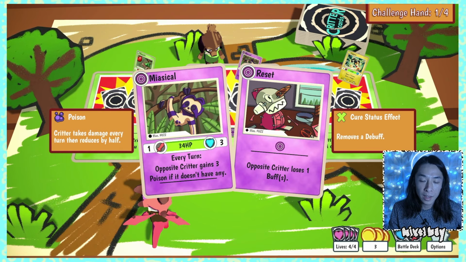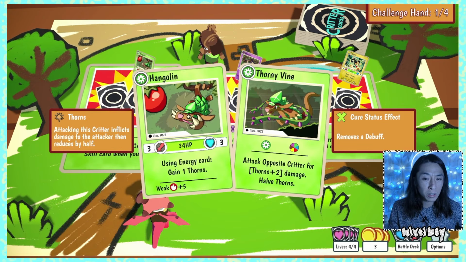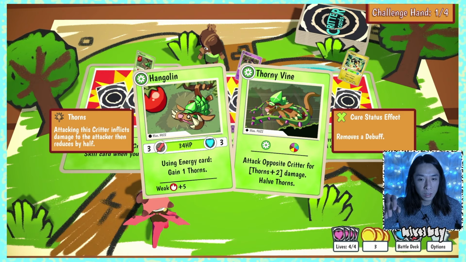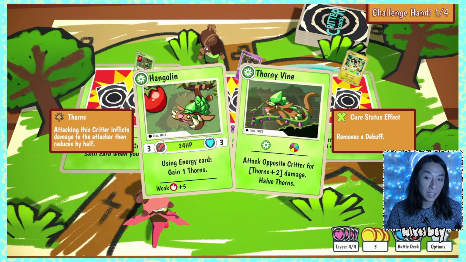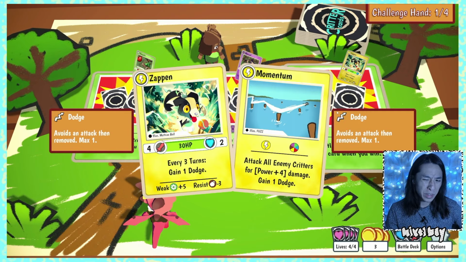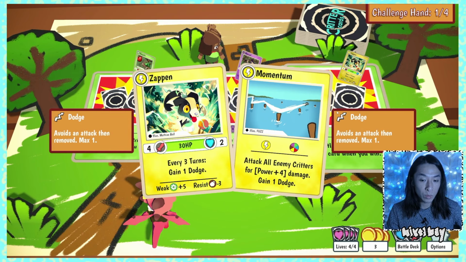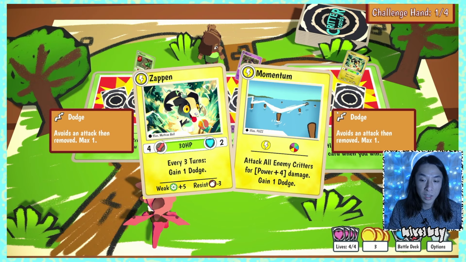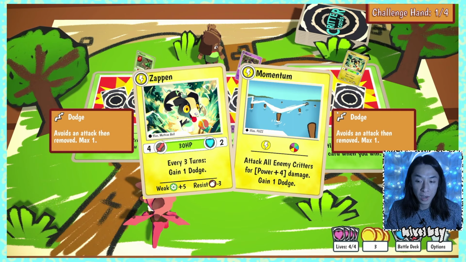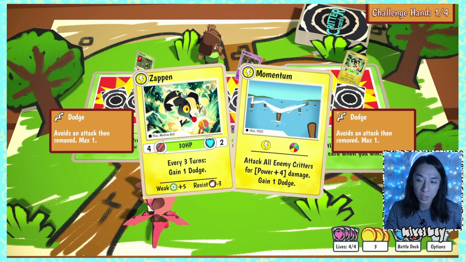Okay, so I guess with these cards, every turn, or during your attack turn, it's doing something. You can use energy cards from the looks of it to do its additional attack. That's what I'm reading this as. Or it's maybe 2 different cards, I'm not sure. Dodge: avoid an attack and then it's removed. Max is 1. Every 3 turns you gain 1 dodge, attack all enemy critters for power plus 4 damage.